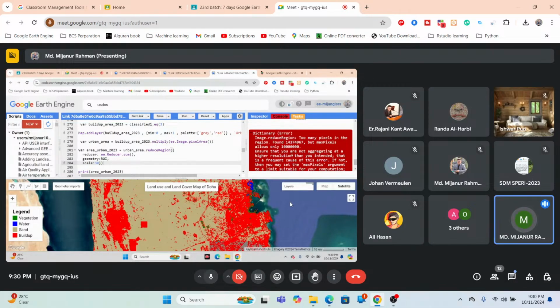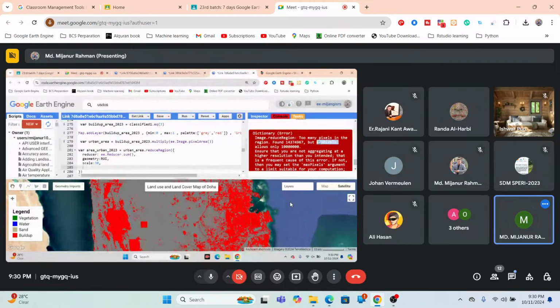So this time it shows the message. If I just increase this value, mainly if I put a lower resolution, meaning a higher pixel size, then it's also okay. It also computes these things. As well, if I try to put here a maxPixels value, suppose I increase the maxPixels, simply copy the maxPixels, and I put the highest value, 1e13, then it's also okay.